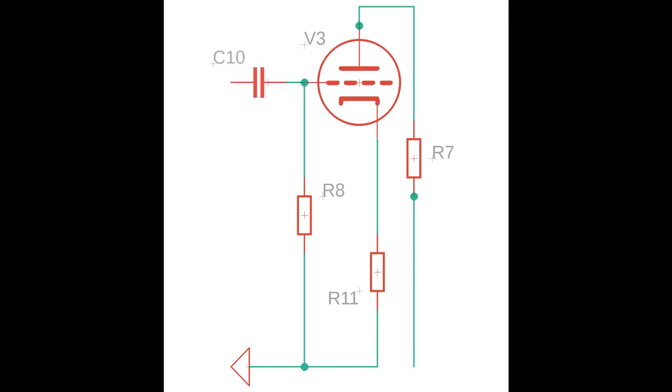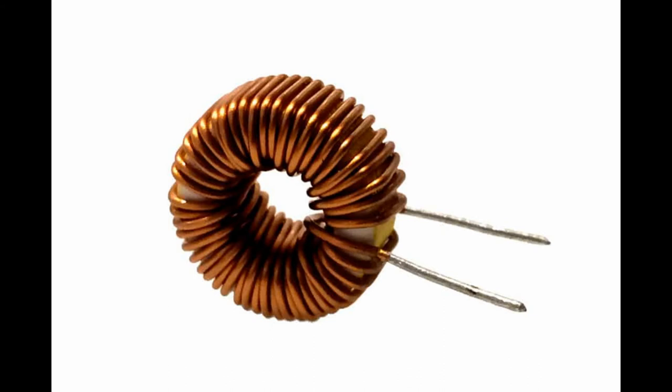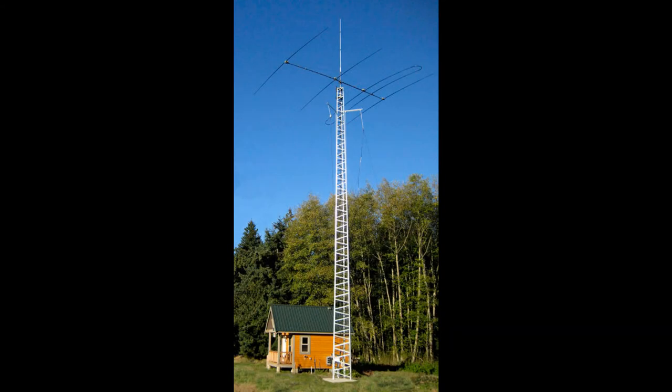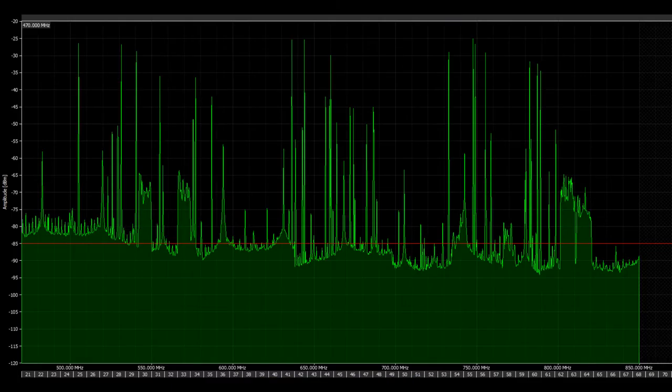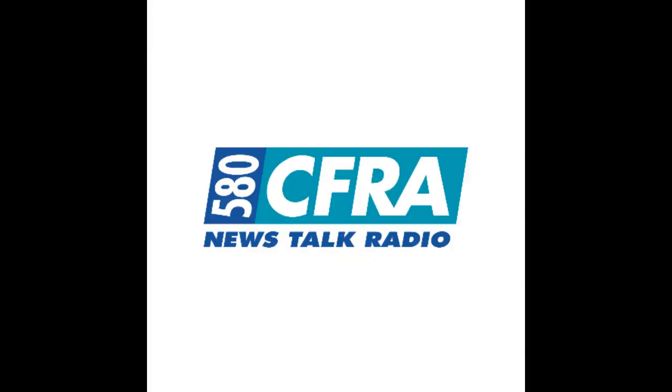Now to round out this part of the schematic we just need to add in one more component and that's a small value capacitor here. Now why do we need a capacitor here? Well if you look at your typical amp cord it's a big long spirally thing made out of wire which is both a very large inductor and an antenna. So it will pick up unwanted RF noise. If you happen to be close to a high power AM station you could probably pick up the AM station as well on your amp. Something we don't want.